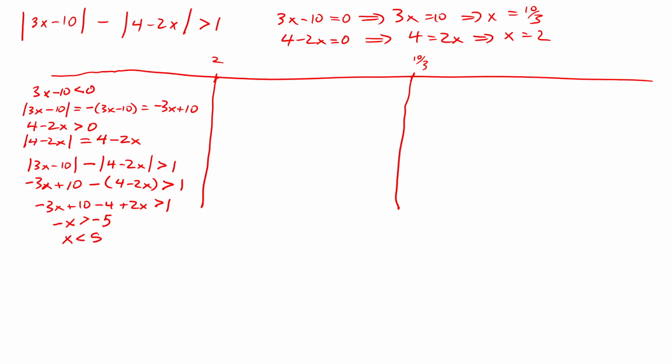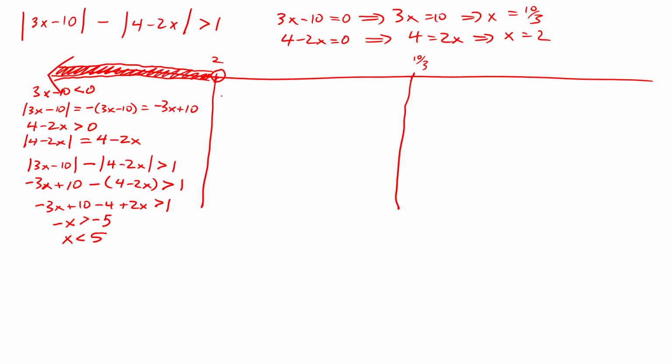So now, 5 is not actually in this interval, but what we're asking ourselves is, what values of x that are less than 2 meet the condition of x being less than 5? And the answer is all of them. Literally every value of x in this interval, the interval being those values less than 2, is also less than 5. So we are going to shade in everything to the left of 2. All right, let's move on to the next one.